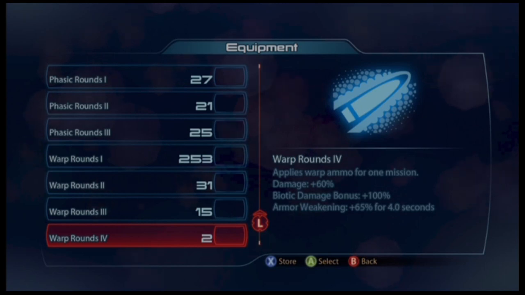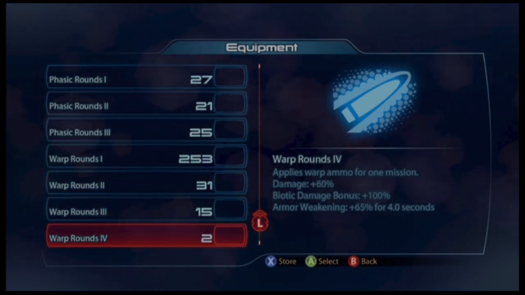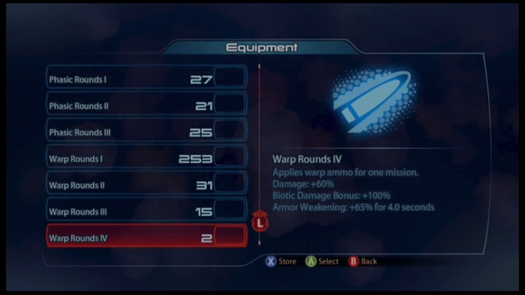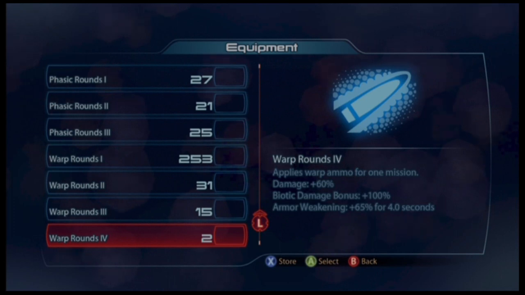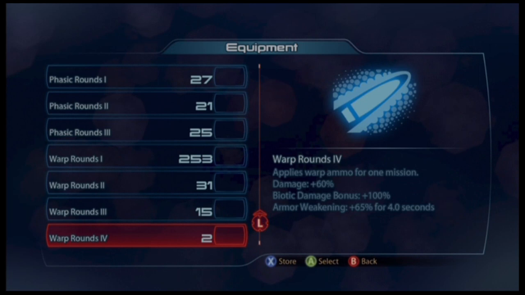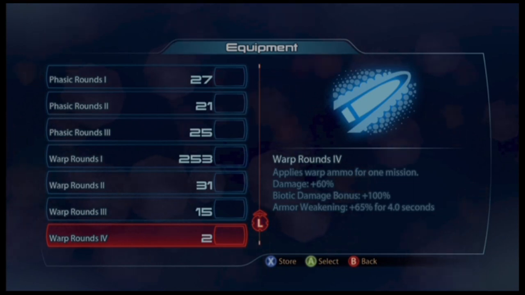So you get this bonus because, hey, you're an Adept. You're warping everything, you're hitting everything with Singularity, and that's why all Adepts should pretty much be using Warp Rounds, okay? Now, another great thing is that it does armor weakening. A lot of people are like, well, what's armor weakening? I'm probably going to get criticized about this, and I'm sorry, guys, if I explain this a little bit not exact, you can correct me in the comments, that's okay, but it pretty much means what it says.